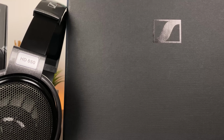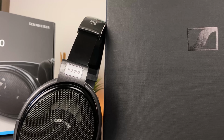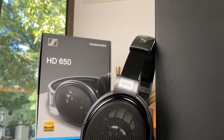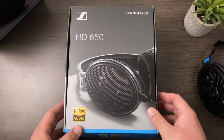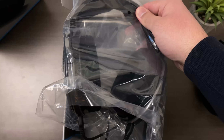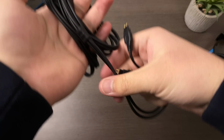of this review. Up next is packaging and accessories, and unfortunately in this latest revision of the HD600 and HD650, Sennheiser has ditched the nice large case that used to package the HD600 series headphones and has now opted for just a traditional cardboard box that is identical to the one that houses the Drop Sennheiser HD58X Jubilee. Nonetheless, you still get the same accessories that you would have with the previous revisions of these headphones.